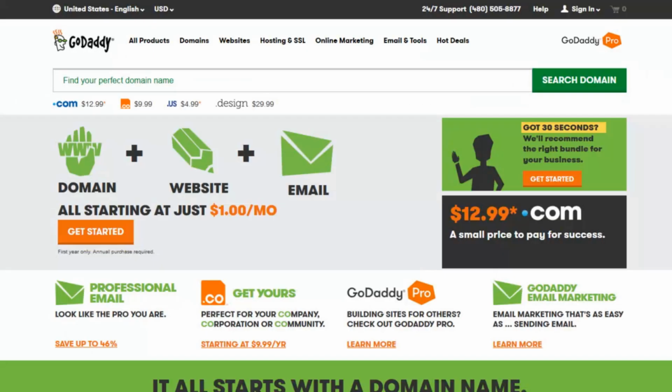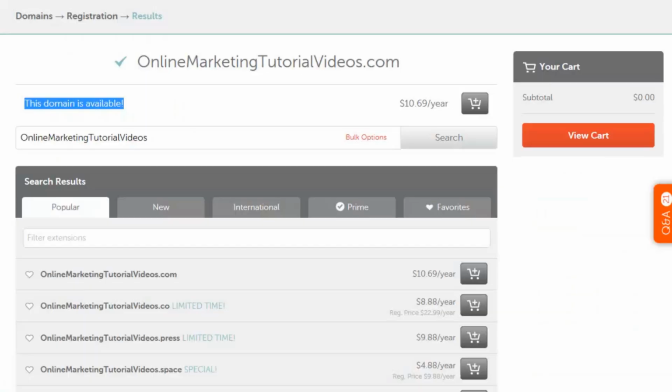So you may have a GoDaddy account, you may have heard of it already, and the reason why I even bring it up is just because they have branded themselves to be the most popular, so people are comfortable buying from them. But I strongly suggest that you buy your URLs or your domain names through Namecheap.com.